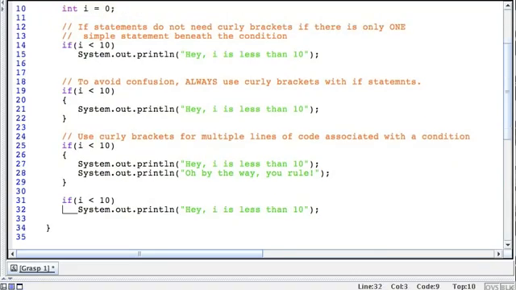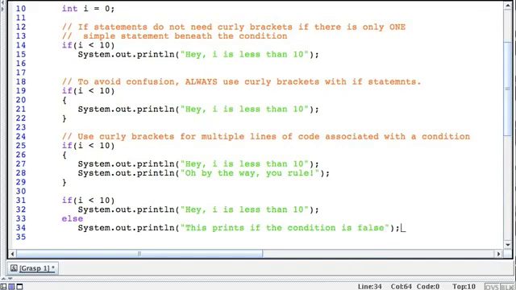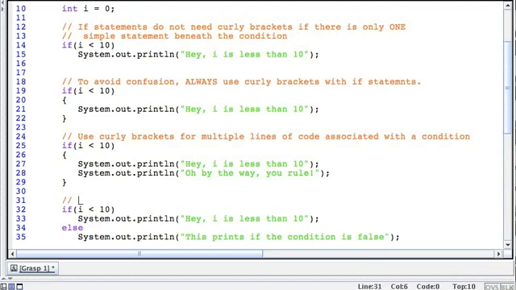So we'll stick with our friendly neighborhood first example. Notice that because I only have one line beneath the else statement, I don't need curly brackets.